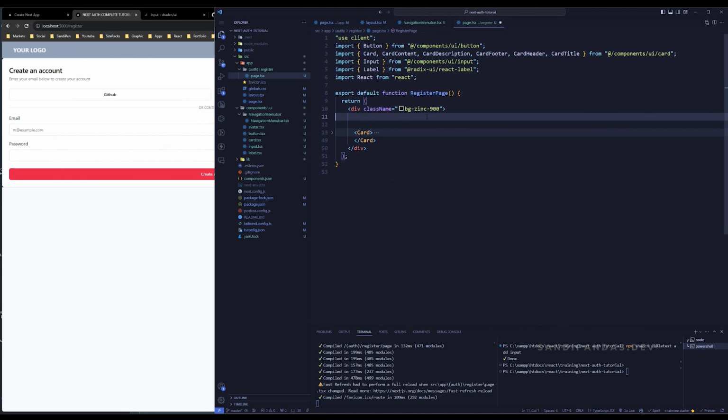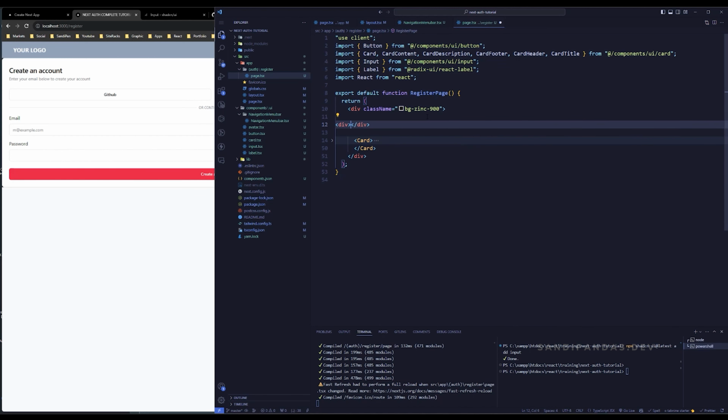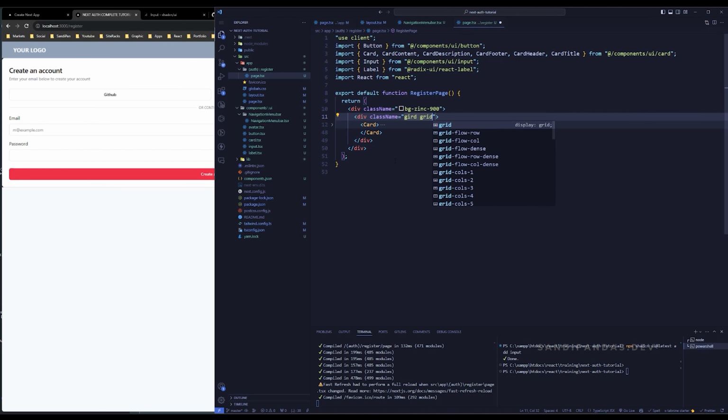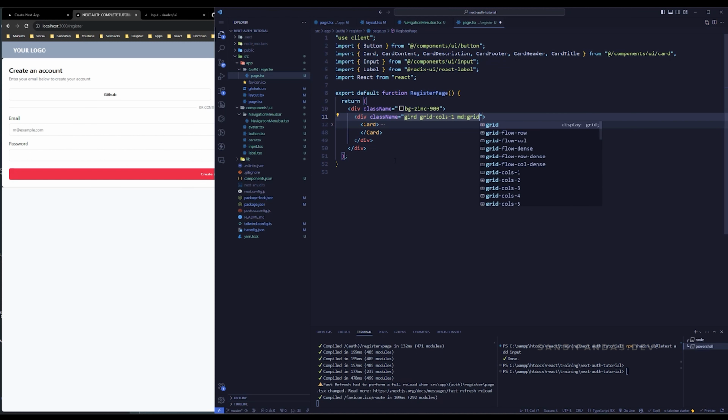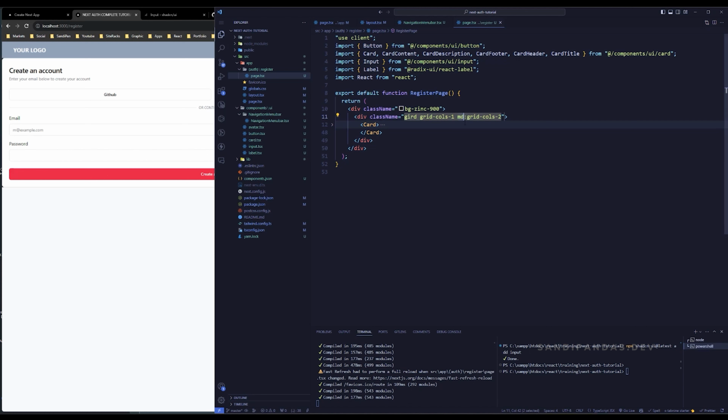So create another div. Yeah, so in the class name, here we will write grid-cols-1, md:grid-cols-2. You can see something is more beautiful. Everything is fine.